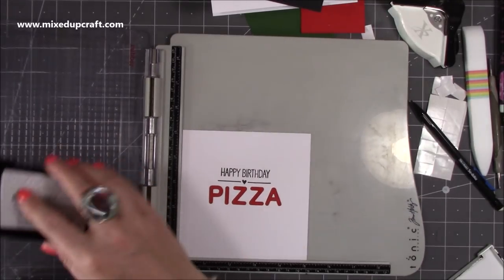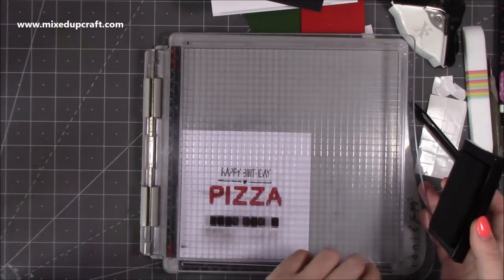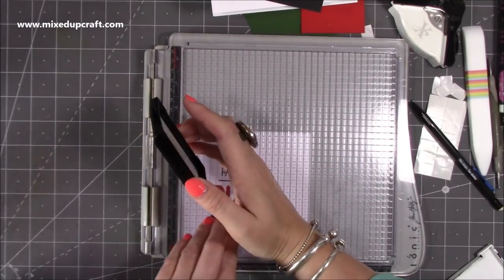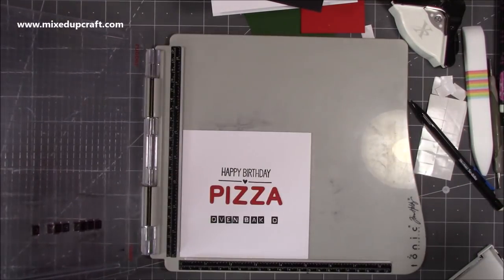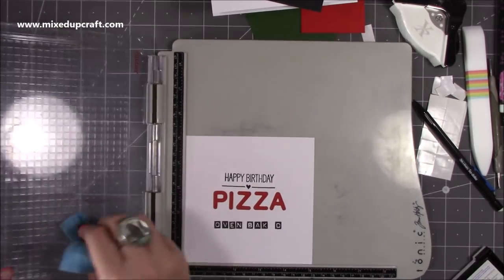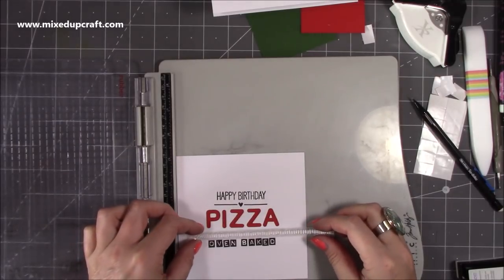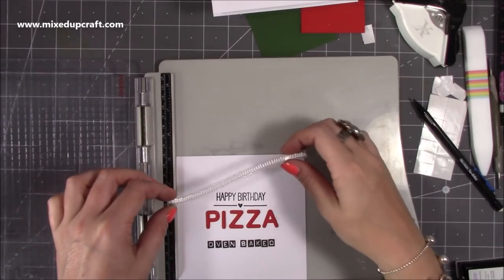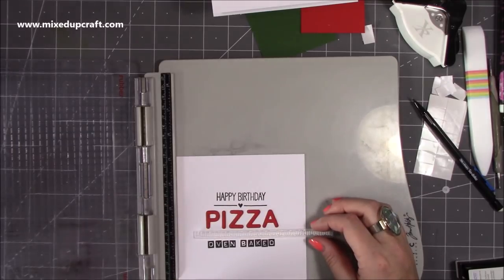Okay, I think I've got it where I want it to be. I did do a test on some plain paper before, but I'm just going to go for it. Yeah, that's going to look cool once I add the E in there. And then I want to add this one, but I don't want to stamp obviously right the way across. This is a long one, so I'm just going to line it up there.